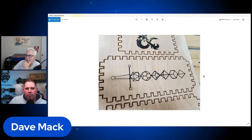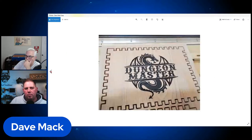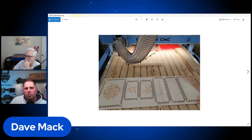Yeah, and either he didn't post it or I missed getting it, but I don't have a picture of the finished box with it all together. But yeah, if I go back here to the first one, yeah, four sides, a bottom and a top. So he's got the whole. Or a mask. Oh, everyone tag me on that. Thank you. It was at the top of my head, but I can't think of it.